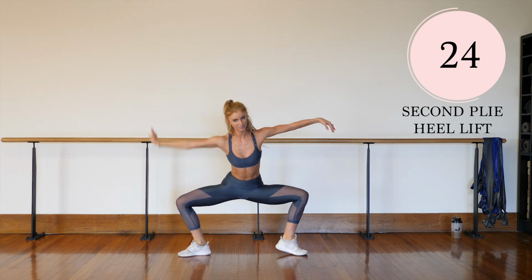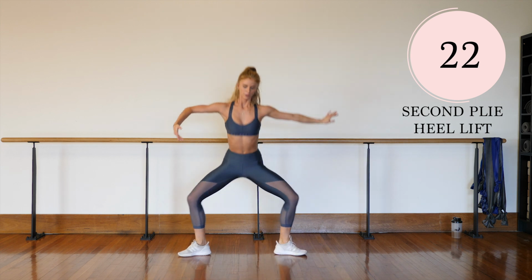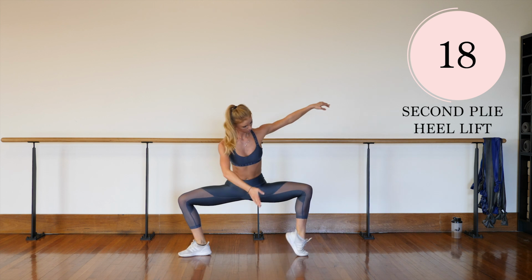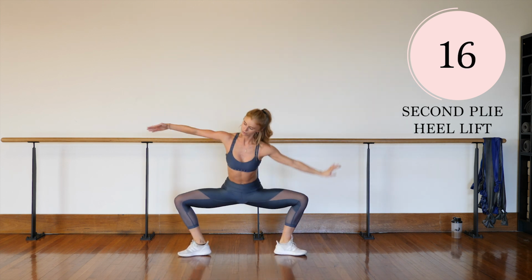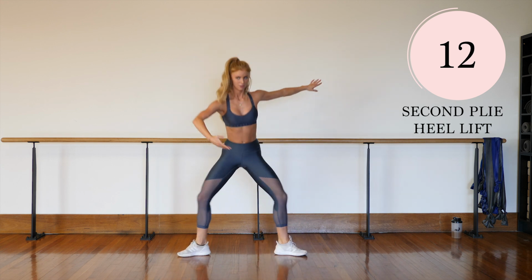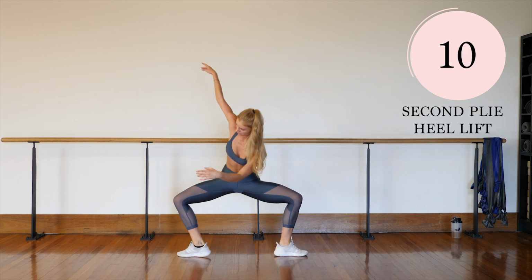and you're pushing your body down as low as you can go with your heels remaining on the ground. Even if you only go a few centimeters down and up, this exercise will still be incredibly effective. Now, when you have the second plié down pat, alternate your heels into a high demi point.